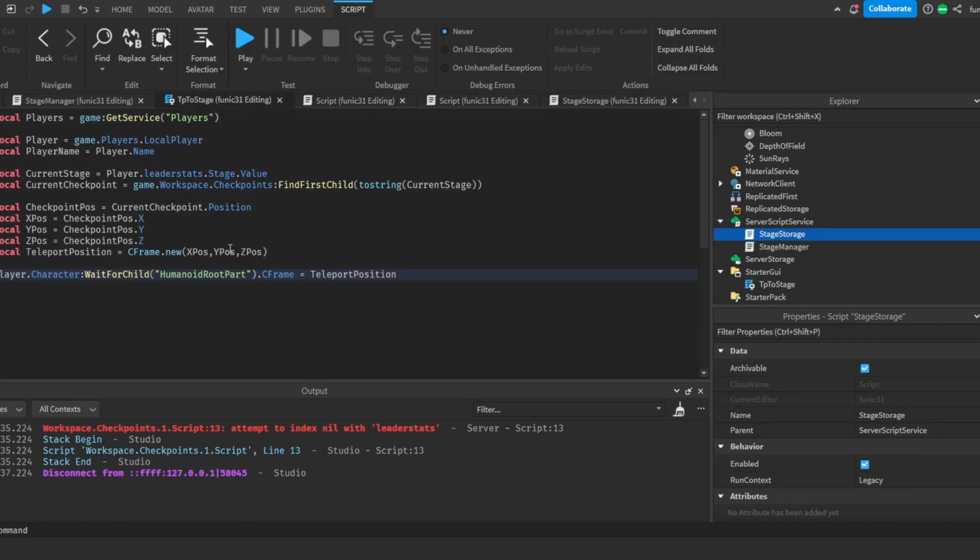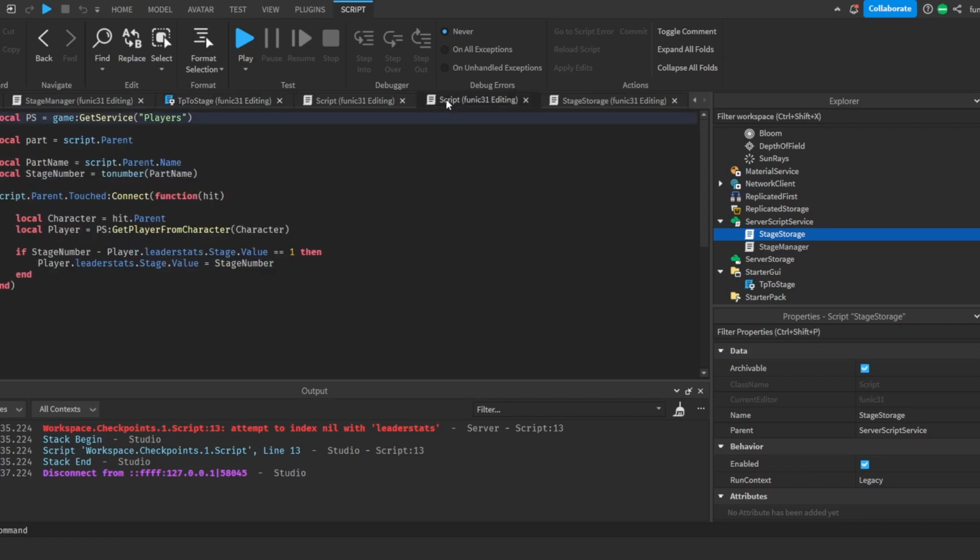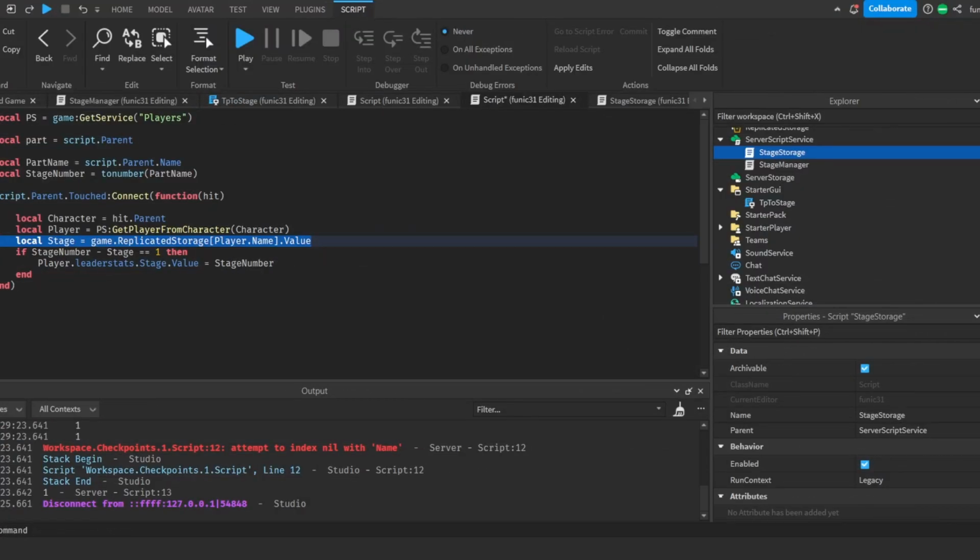So instead of doing player.leader_stats, instead of going here and going to this, we're gonna go to game.replicated storage.